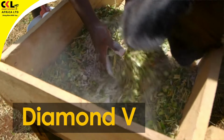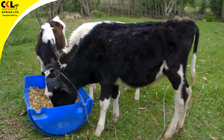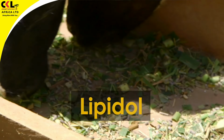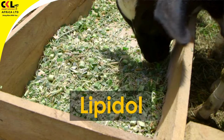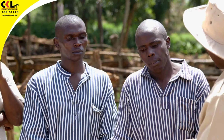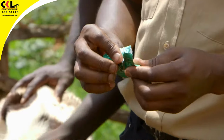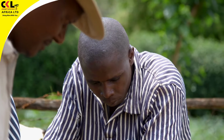Diamond V assists the calf to develop the rumen. And when the rumen is developed very well, the calf is able to eat a lot, and that leads to improved immunity. Also, this product has Lipido, which is an absorption accelerator. We want to accelerate the speed at which the food is taken into the calf's body. Also, we have included 3 vitamins, vitamin A, D, and E, and you are supposed to deworm this calf every month up to 6 months.